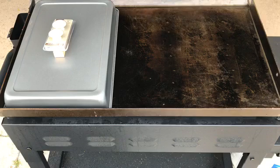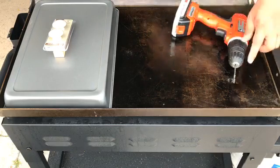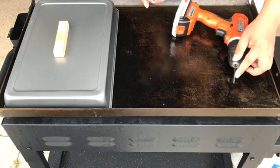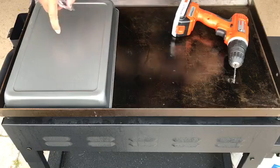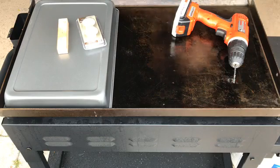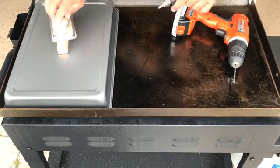And the tools we're going to use is a drill. Okay, this drill bit basically says right here 11/64 inch. This is an 11/64 inch drill bit. And what we're going to do is we're going to drill holes here, and we're going to drill holes here. And you don't even need any screws because it comes with it. Then you're going to need a Phillips screwdriver just to screw that in once we get this.